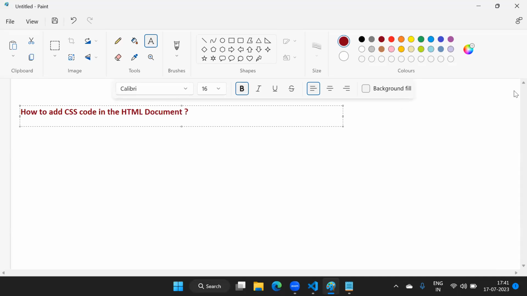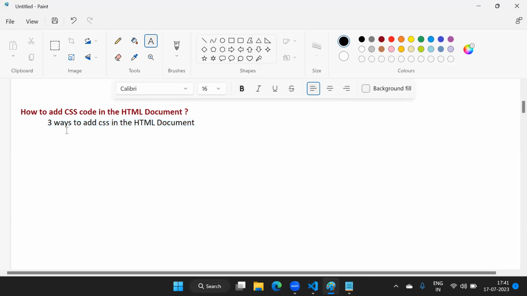Basically, there are three ways to add CSS in the HTML document. We have totally three ways. Anybody knows what those three ways are? Maybe you have learnt about these three ways in your college days.